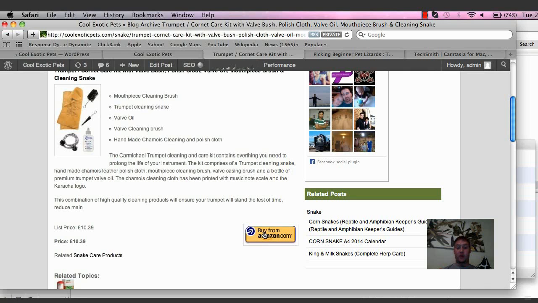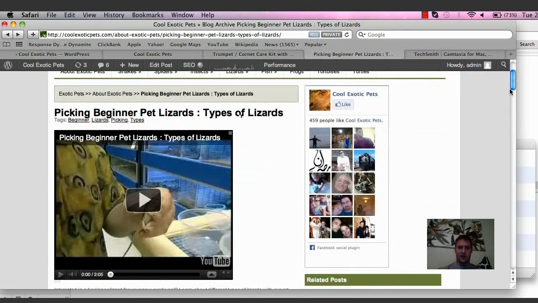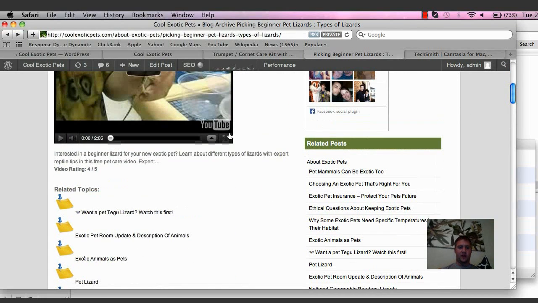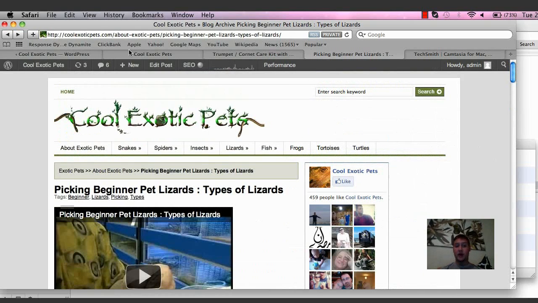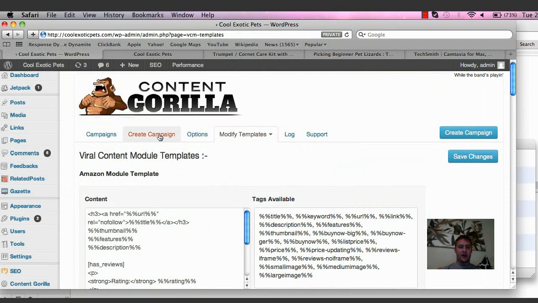Don't forget, if you promote Amazon products, you need to read their terms, and especially you need to check for the current wording of their disclosure, which you have to show on every page. So you just need to paste that into a widget on your sidebar or footer. And here we're back to the exotic pets site, which is bringing in content from YouTube. So it pulls in the video with its description and a rating. But you could set that up differently to pull in different things. That's what the templates are for that we showed you before.